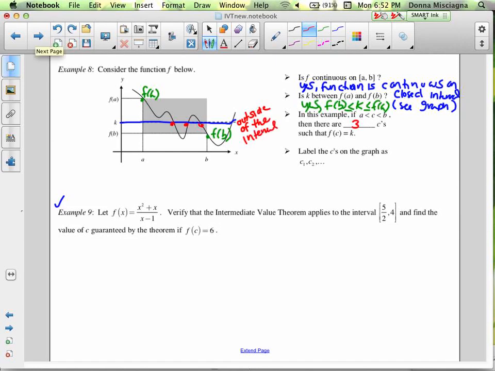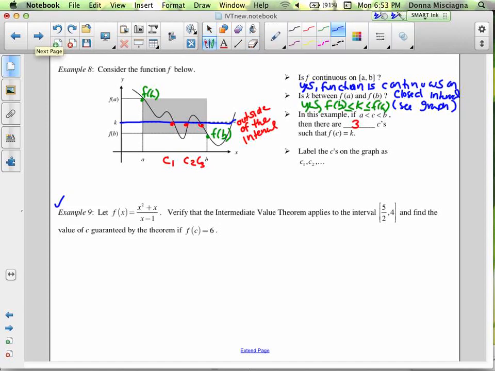All right, and so we can label them. I'll put them down here. You can be C1, you can be C2, and we'll squeeze you in, you can be C3. And I'll get rid of that. All right, so that's a little example just with a graph there. We're going to do kind of the same thing, only with the equation.